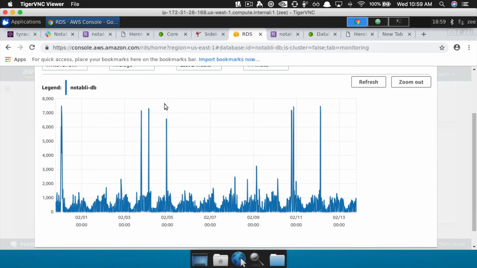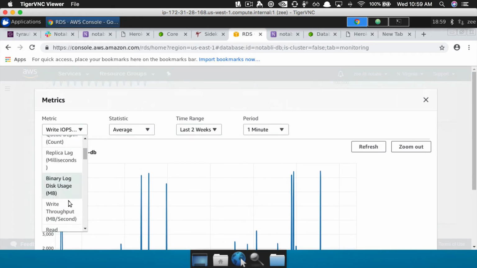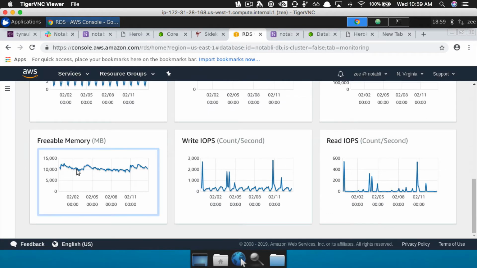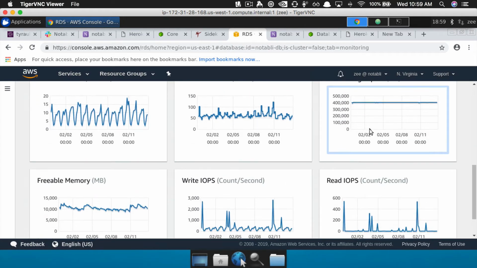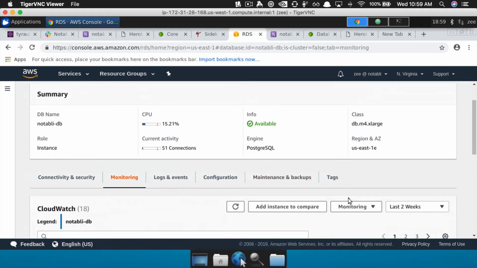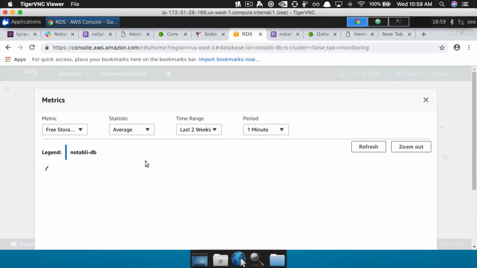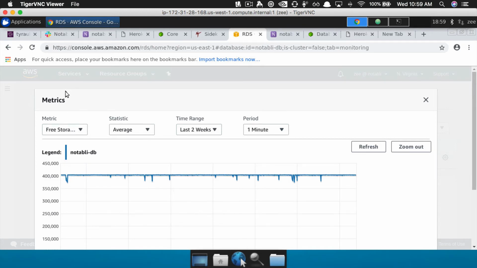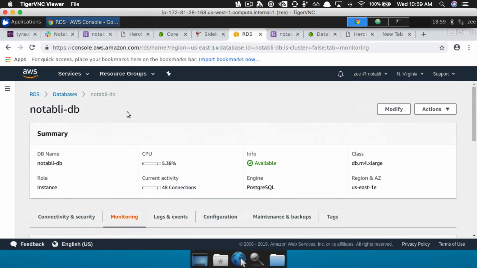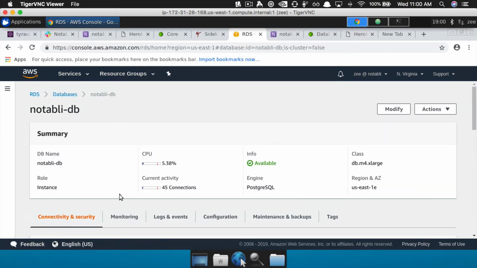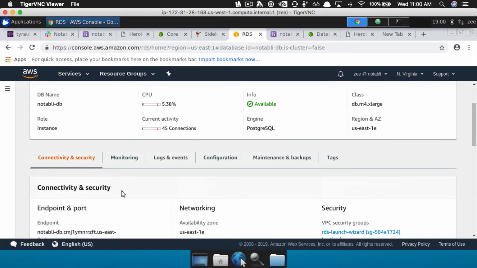So if we go back to AWS real quick, and if we switch this to swap usage. Yeah, swap usage isn't that interesting. So free storage space, it's a 400 some odd gig hard disk, and our free space is 400 gig, and our total size is half a gig. That's units was megabytes. No, that's right? Gigabytes. Okay, I thought I saw MB. It was 400,000 MB. Oh, okay. All right, that makes much more sense.